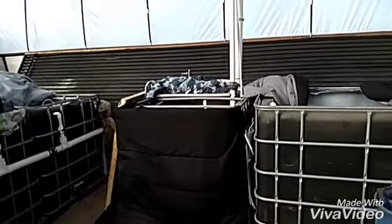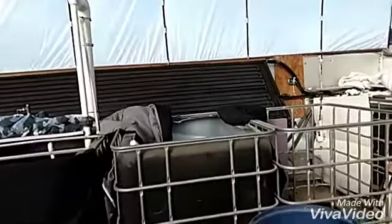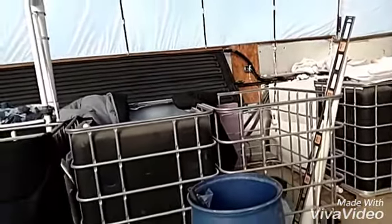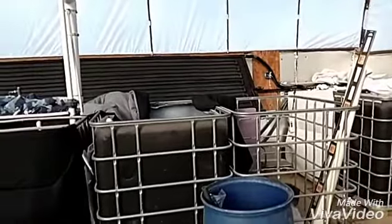Okay, well, that's just a quick clip on the solar water heater. Pretty much free energy. I've got a pump that I've got to run for the fish anyway, so it runs through that. Works pretty good.